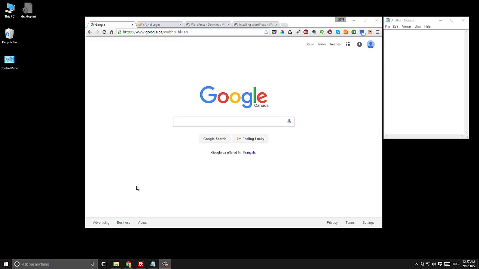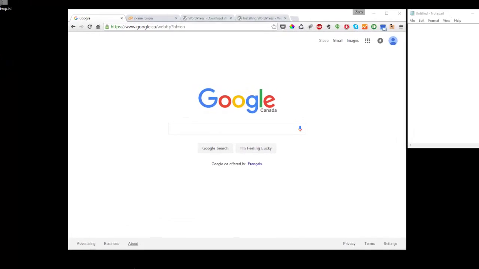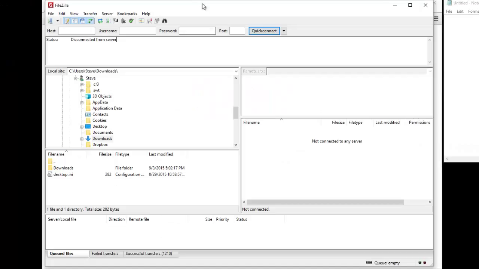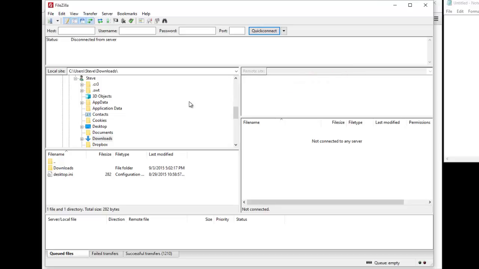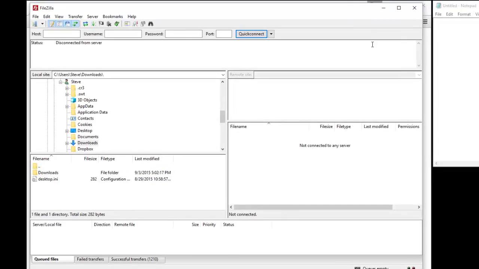Another thing you'll be needing is an FTP transfer application like FileZilla. It's free, you can download it, it's fairly small in size and very powerful. You can also use other applications that work well for you, Dreamweaver, Qt FTP, whatever. Again, the principles are the same. As long as you have an application that can handle FTP transfers, you're in business.